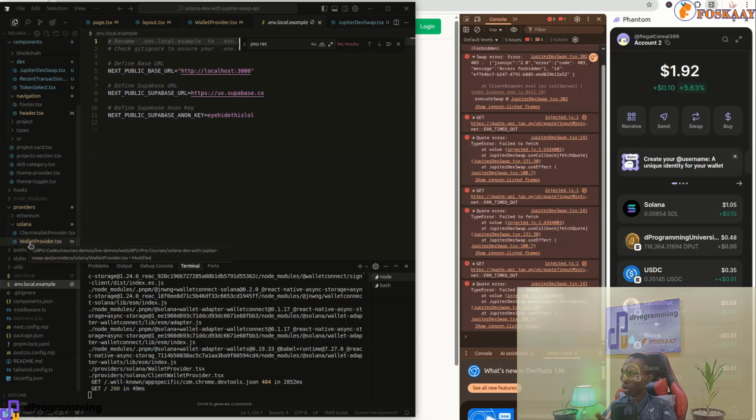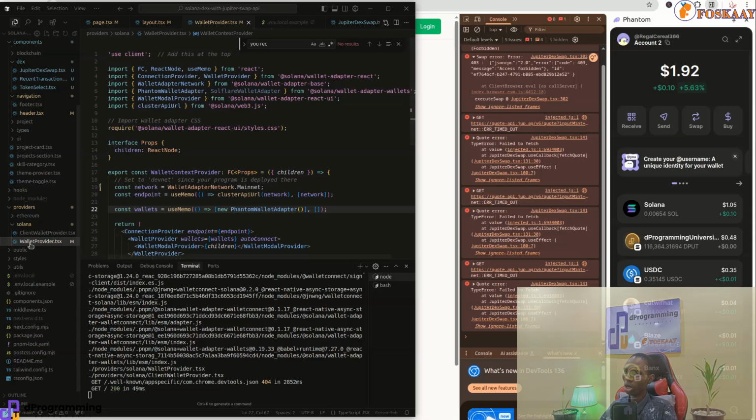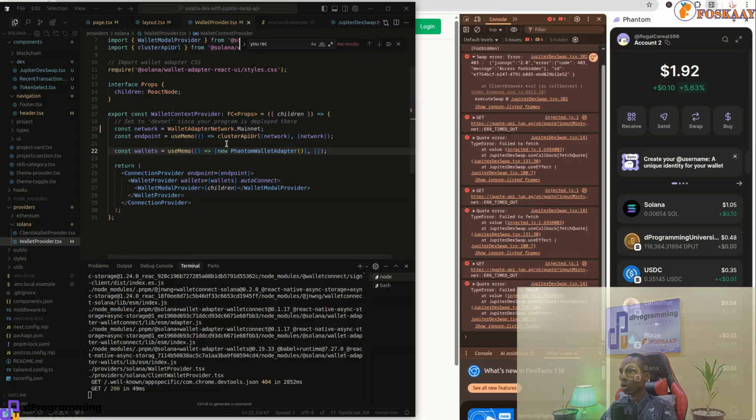Since this is now an issue with the wallet that's using the cluster, you want to go back where we change everything here to mainnet.